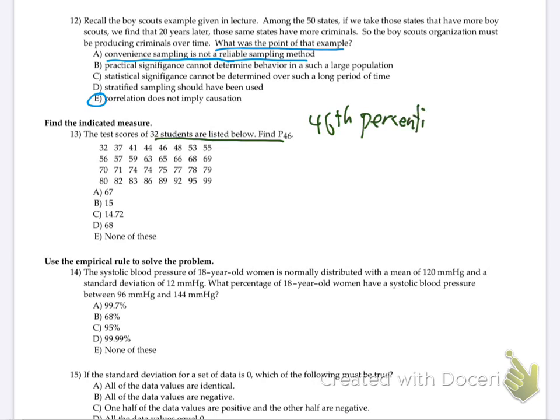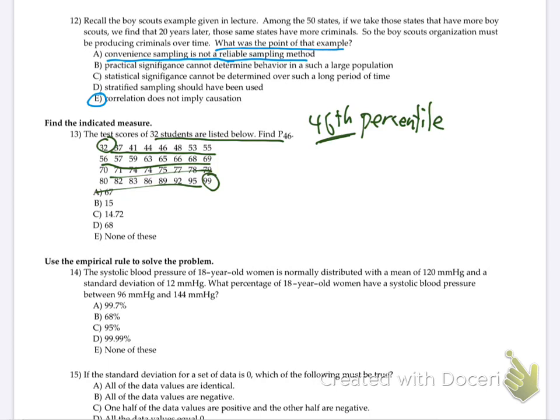In other words, they want us to find the number in that list that's 46% of the way along. Does that make sense? It's almost halfway. You get the idea? It's this percentile ranking thing again. Here's the lowest number in the list, 32, and it just keeps going higher, all the way to 99, which is the highest number in the whole list. So it wants us to go through that list and find what number is 46% of the way along.